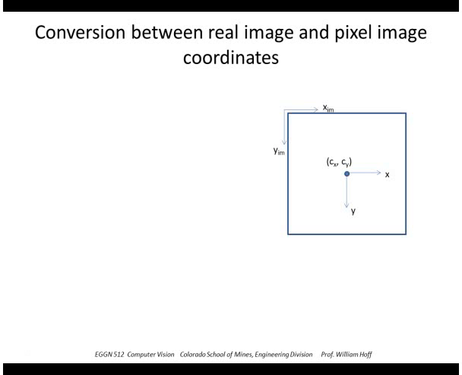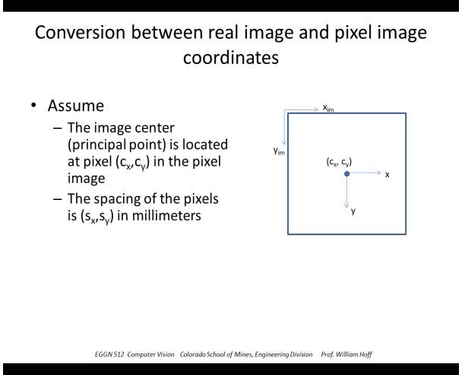So to convert between the image plane and pixel plane coordinates, we simply have to do the following. So if we know the center is at CX, CY, those are the coordinates of the image center in the image buffer, we also know that the spacing of pixels is SX, SY in millimeters. So this is basically the size of a pixel in millimeters. So if we have an image buffer index, we subtract off the center CX, CY, and we multiply by the distance SX or SY. So that would give us the image plane coordinates in millimeters X, Y.